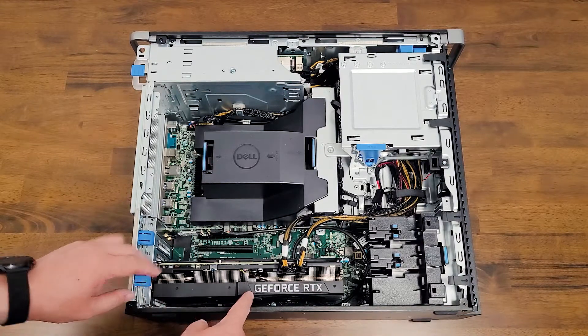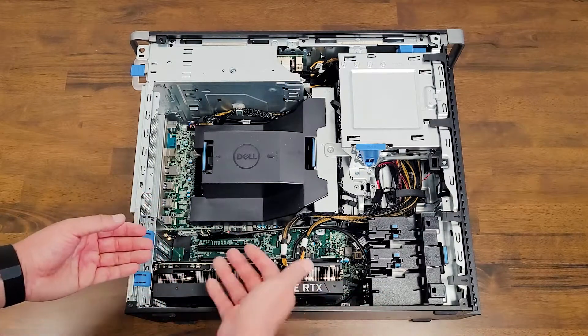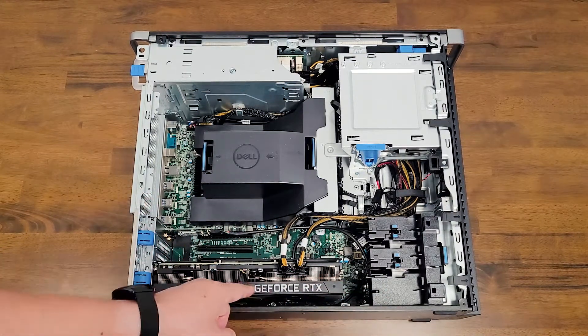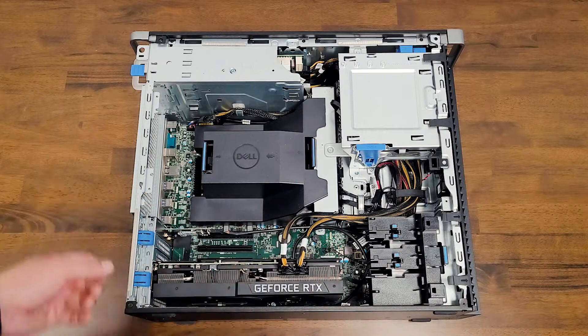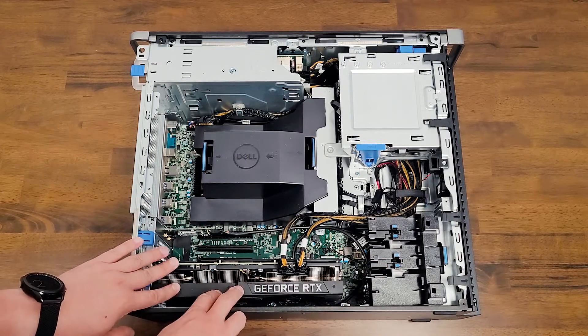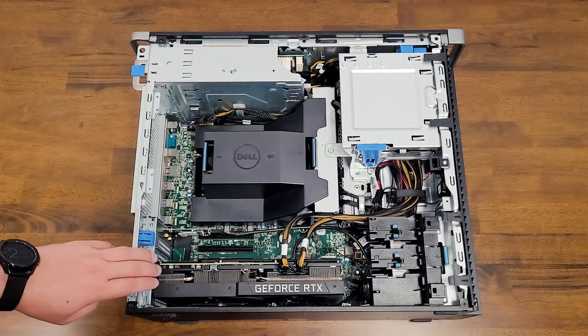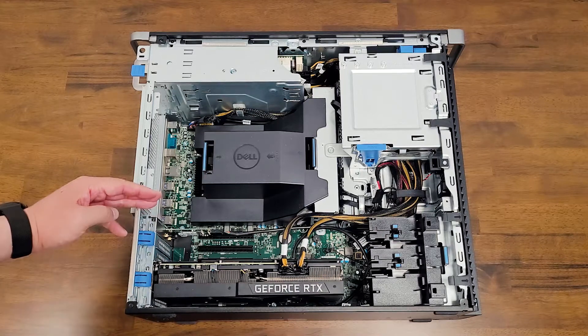The reason I was trying to move it is because it's actually getting quite a bit of heat, and I just want to move it up so it has a little more breathing room from the bottom fans. But unfortunately we can't move it from PCIe slot five. I've tried looking at the BIOS, and I will be working with Dell to see if we can move this card to another slot.